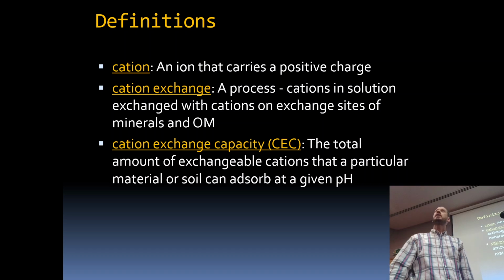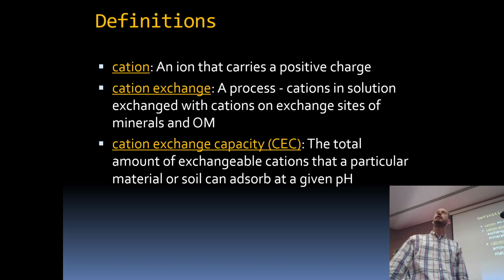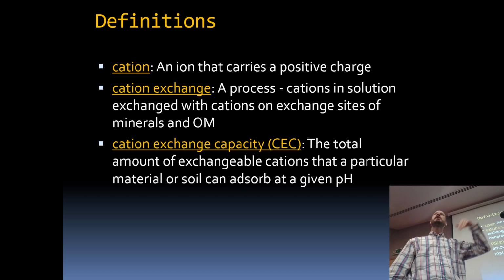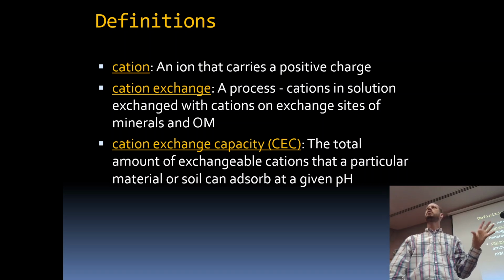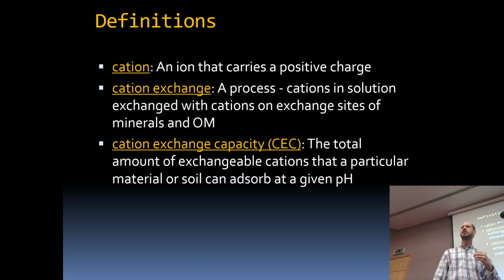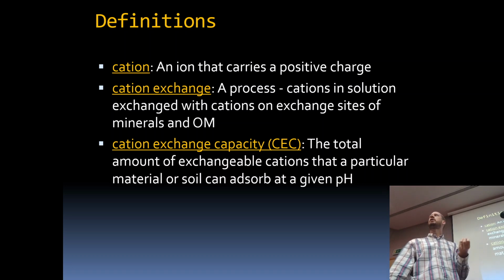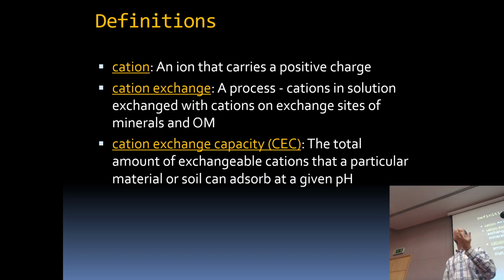Because the clays are negatively charged in general, you remember even the pH dependent charge, the soils will usually be at pHs over the isoelectric point. So the net charge will always be negative. Maybe more negative charges are created, or fewer negative charges are created, depending on the pH. But in soil conditions, you will get negative charge even from pH dependent charge. There is some positive charge in the soil also. There is an anion exchange capacity. But in general, the majority of the charge of the soil is negative. So being negative charge, it's attracting cations, positively charged ions.